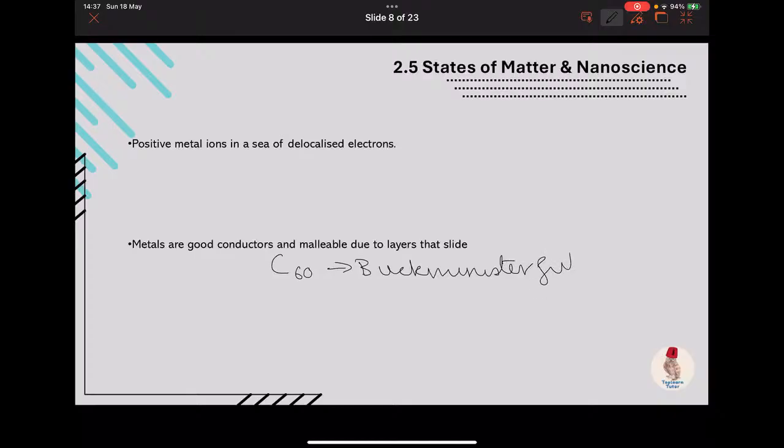Buckminster fullerene is made of carbon atoms, 60 of them, in a spherical shape, and it is used for things such as drug delivery, medicine. It is used in sun creams. It is used in lubricants. A question that could come up this year: the reason it is used in lubricants is that it has a spherical shape, so it can easily roll, and it can make things slippery, and it can be used in drug delivery, as it is enclosed in a capsule shape, and it can release it.